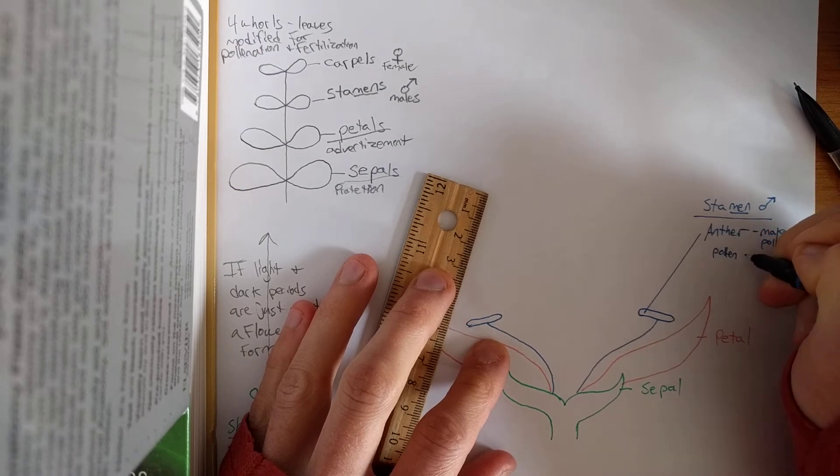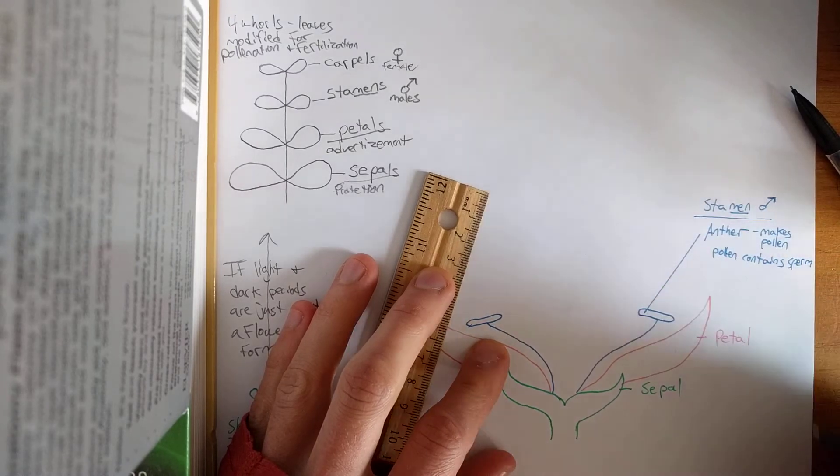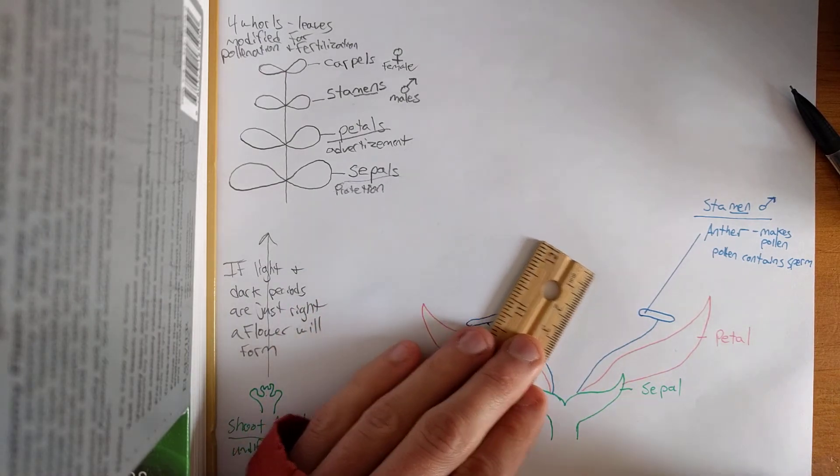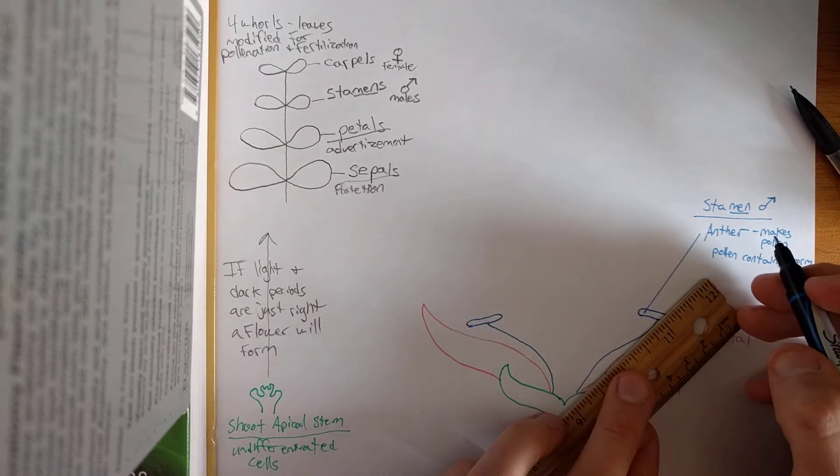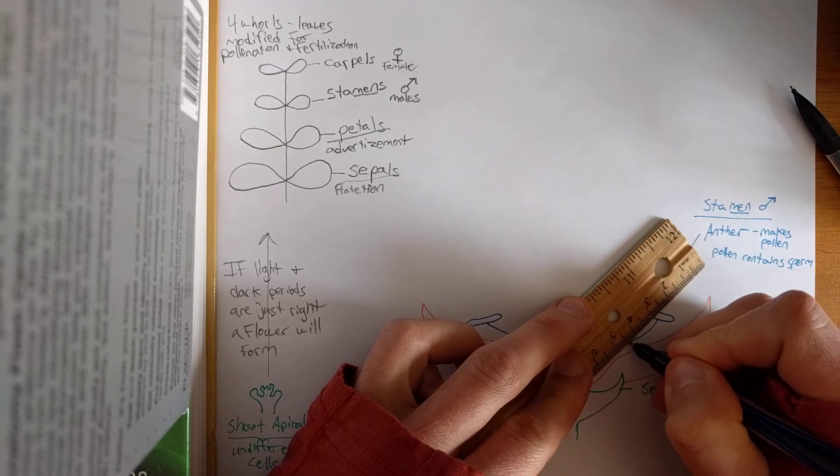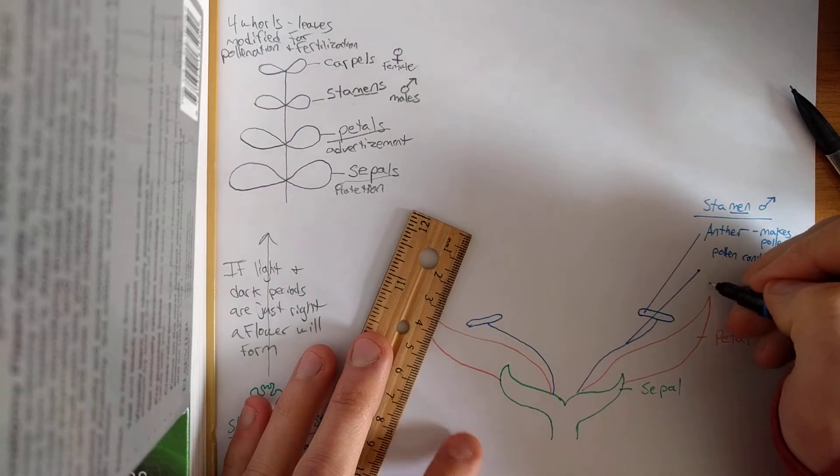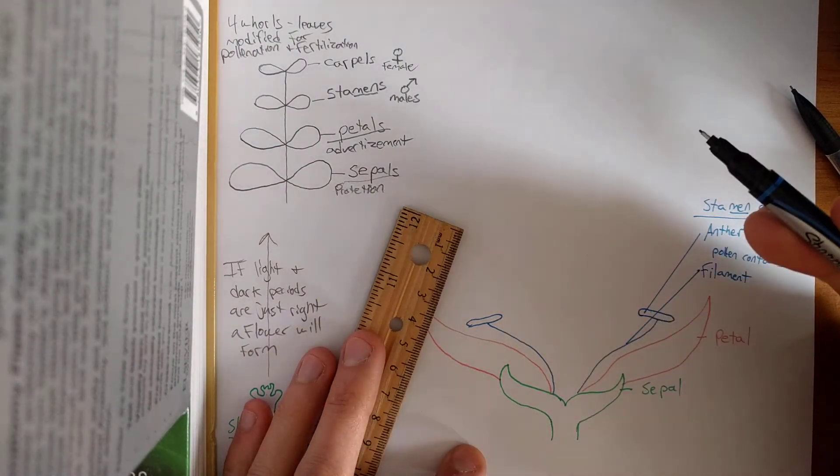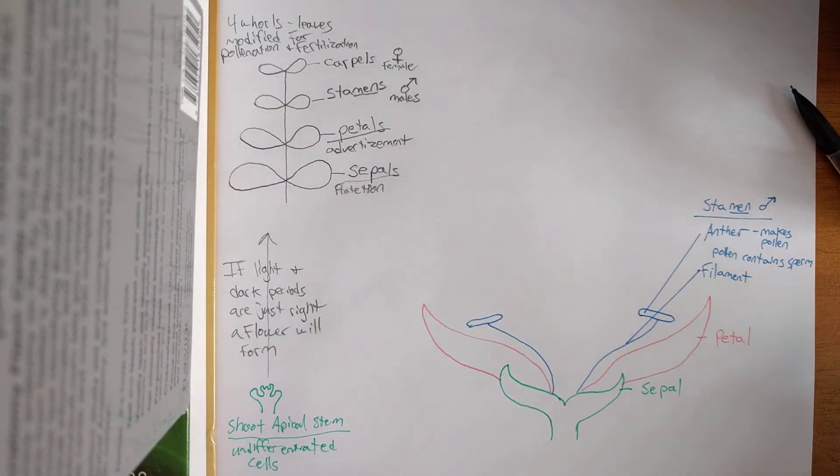And pollen contains sperm. It is not the same way we think of as sperm in the animal kingdom. But for all intents and purposes, the nuclei that are in there are sperm. The other component in here is what's lifting it away. Getting it away from the end of the stem. So that a pollinator can come get some pollen from the anther. And that's your filament. Its only function is just to lift the pollen away so that it can get covered all over a pollinator. Male done.